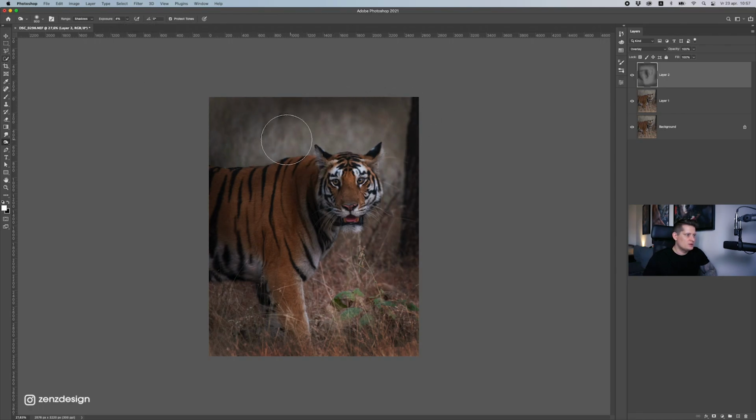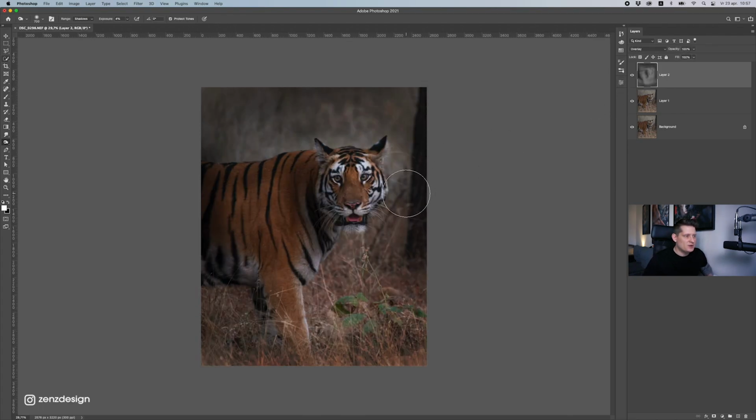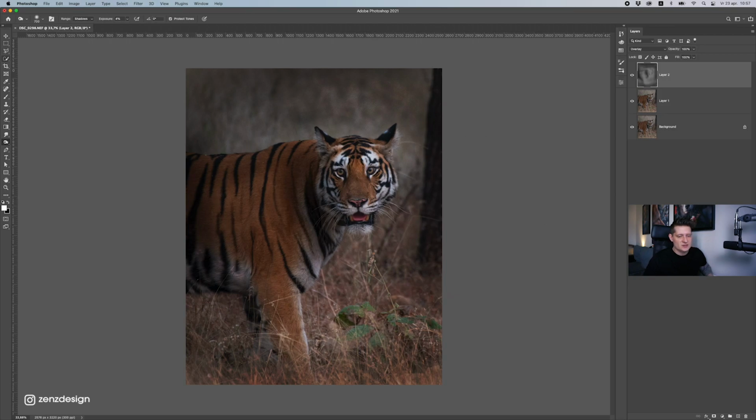This part here is a bit darker. It's better to drop it lower and to brush a couple of times instead of making it really dark at once. So usually I do this and this. Let's make this a bit darker. All right, now the before and after: we already have a nice focus on its face.